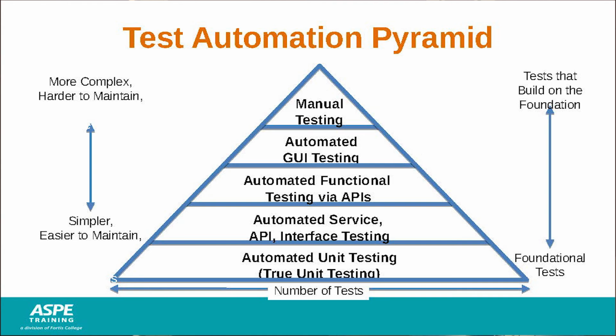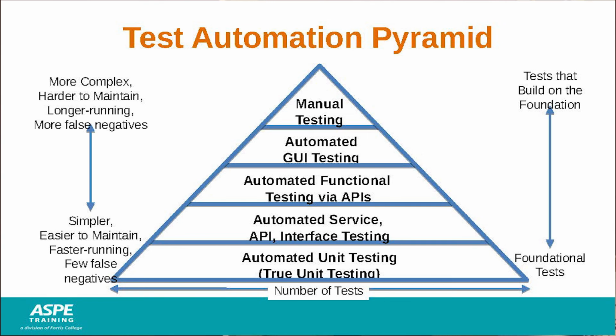Now, the last thing about the pyramid is the vertical dimension on the pyramid. At the bottom of the pyramid, we see tests that are relatively simple and straightforward, especially at the unit testing level. Very simple and straightforward, which means they're easy to write, easy to maintain, easy to take care of, they're not likely to break. But then as you move up the pyramid, the tests become increasingly more complex, which means they're more difficult to work with. And of course, along with that comes they run longer, and they're more likely to produce false negatives. In other words, the test doesn't show a problem when there actually is a problem.